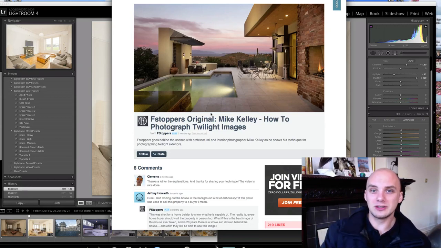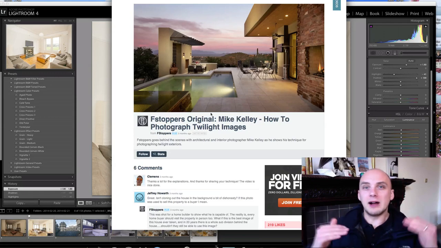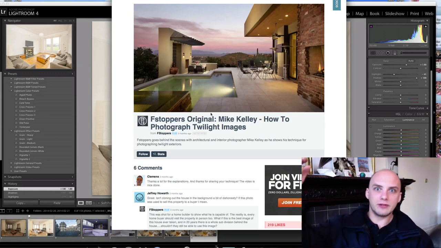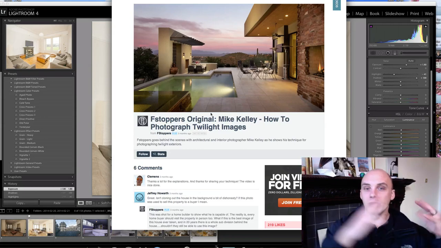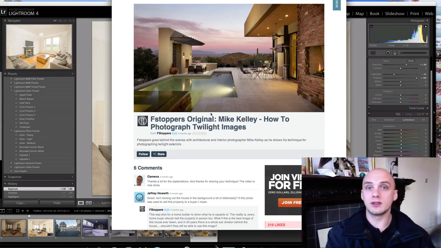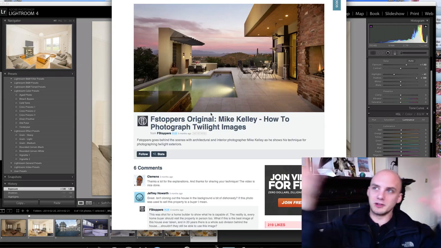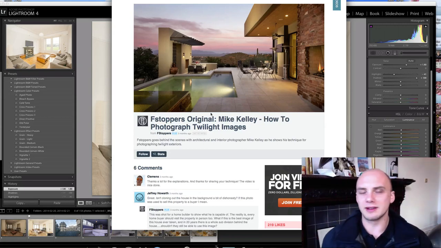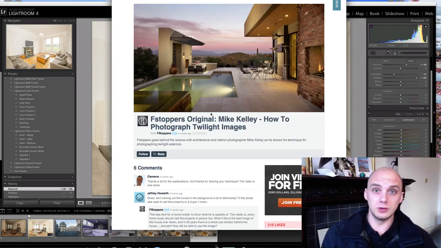However, if you're just shooting local real estate stuff, you've got to balance time and effort with the quantity of work that you've got to produce. So if you've got 5 houses a day to shoot, you don't have that much time to go through all the editing, multiple layers, floor plan, all that kind of stuff. Just don't worry about it. Just make sure that the room looks nice. If it's got a great view, take a shot of the view.